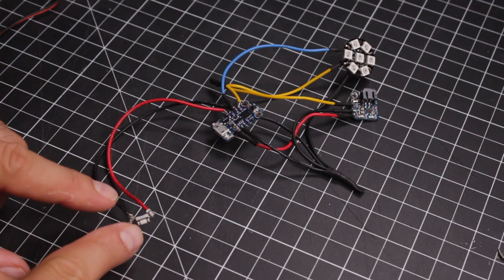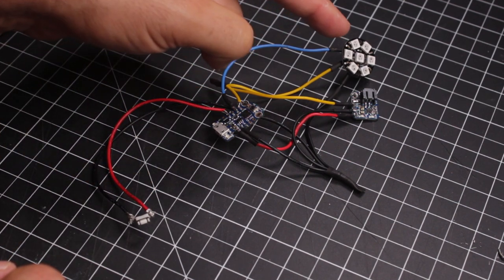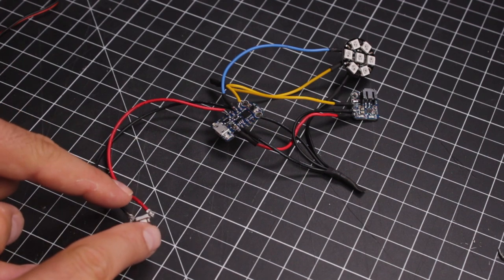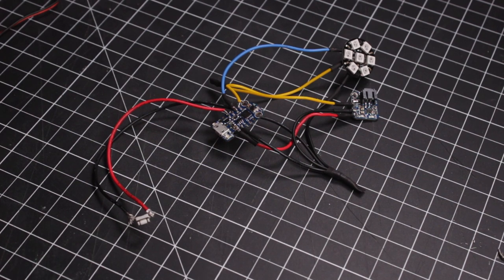The switch itself is connected to the ground and to the zero pin. The Adafruit NeoPixel goes from pin one to the input pin, so that when we push the button the light will go on and off. Now let's take a look at the drawing I made using Adafruit's graphics to show you exactly how this is wired, and then after that we'll look at how the code works. I'm not a code expert, but I put it together with a lot of help from people at Adafruit and over at the FastLED message boards — so thank you for that.